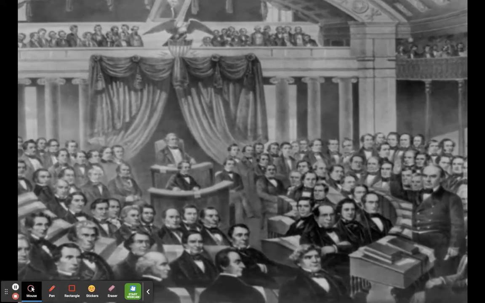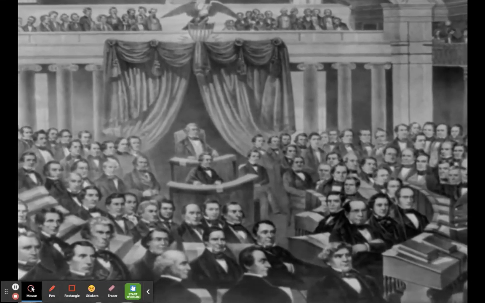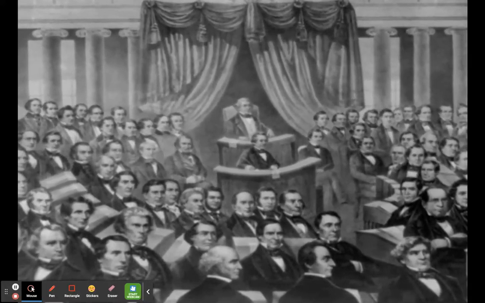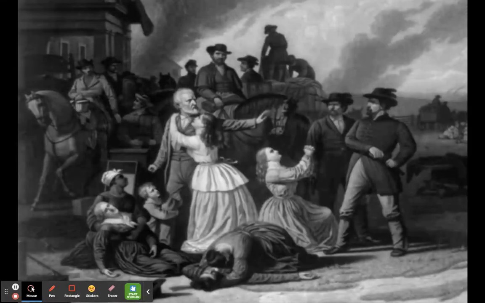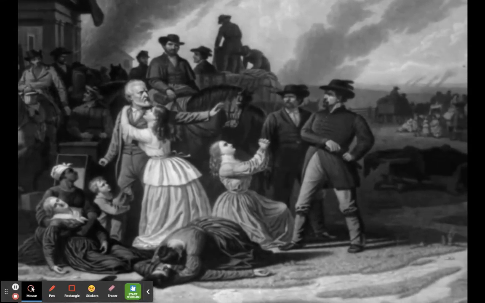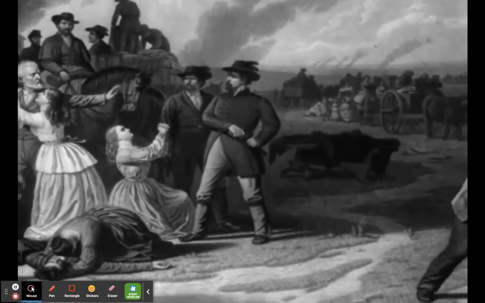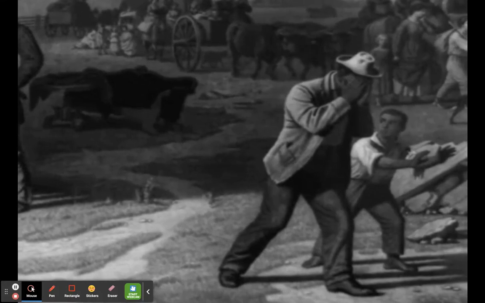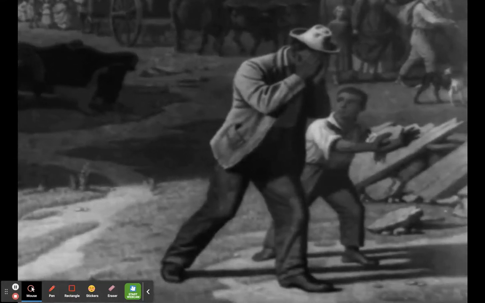Politicians hailed the Compromise of 1850 as a great triumph of statesmanship, one that would settle tensions over slavery once and for all. But the Compromise only postponed conflict for a few years. By 1856, the battle over another new territory, Nebraska, would set the country on the path to war.